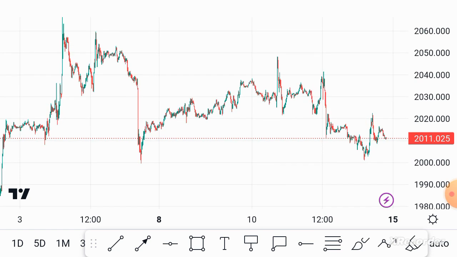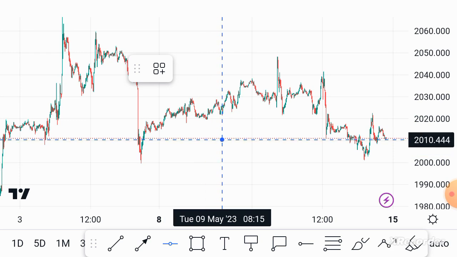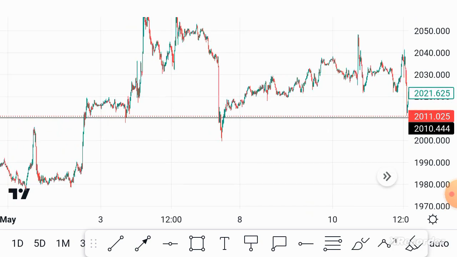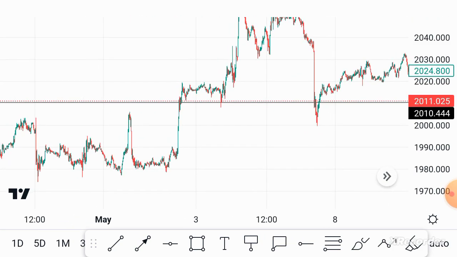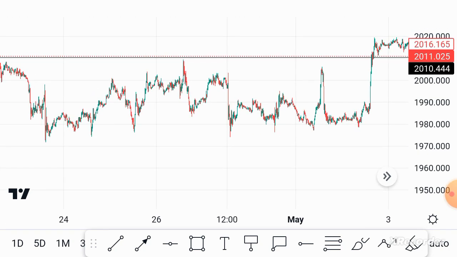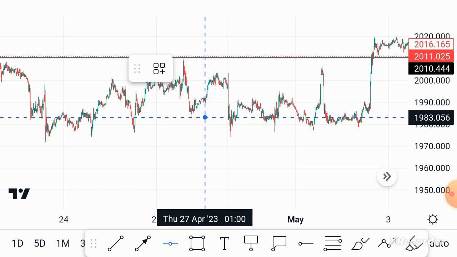Now, what do I mean by that? Let me begin by plotting some key levels. I will try to make this video as brief as possible, because I will just place my key levels and explain them after I'm done plotting. So I'm trying to identify the major key levels we have here. I have seen one already.